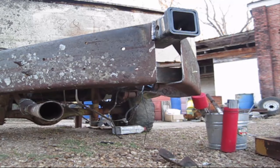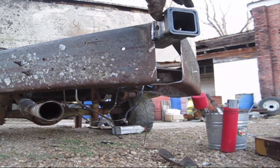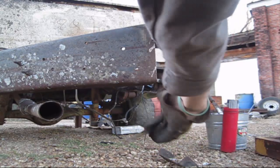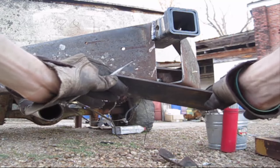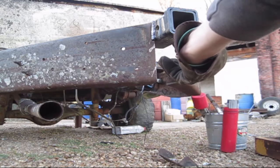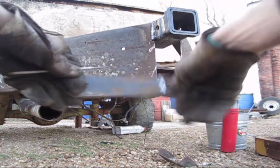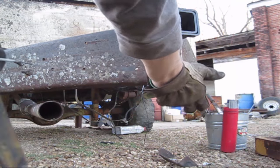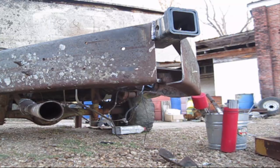Down here, there's not a whole lot of strength. You know, you got your tube up here, but it's not going the full distance. So what I've done is cut this little piece of just quarter inch bar stock, and we're gonna fit it up in here just like that on the inside. That way it ties these two in together and helps strengthen this bottom piece so it's more rigid, pretty much. So let's get it in there.